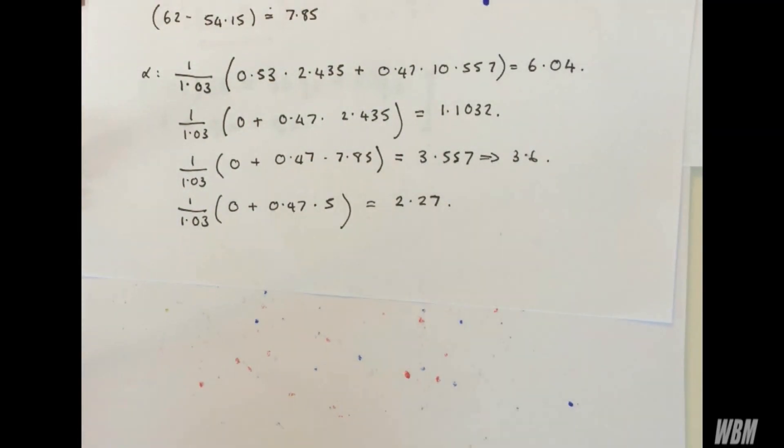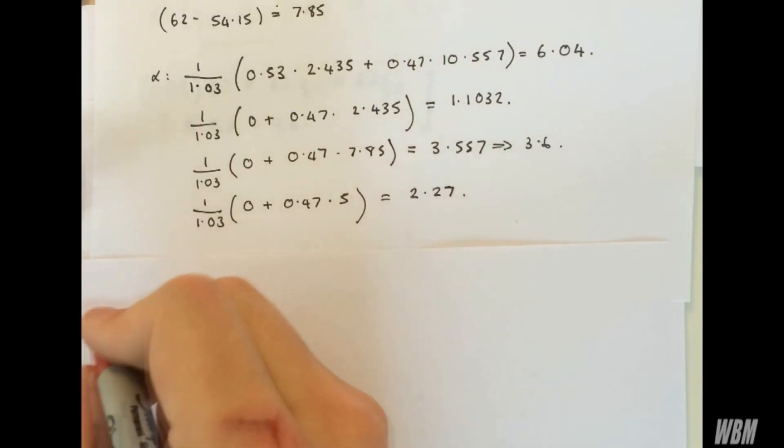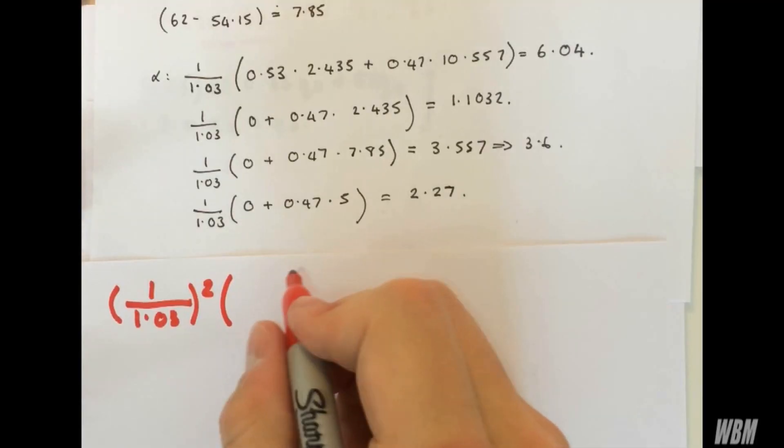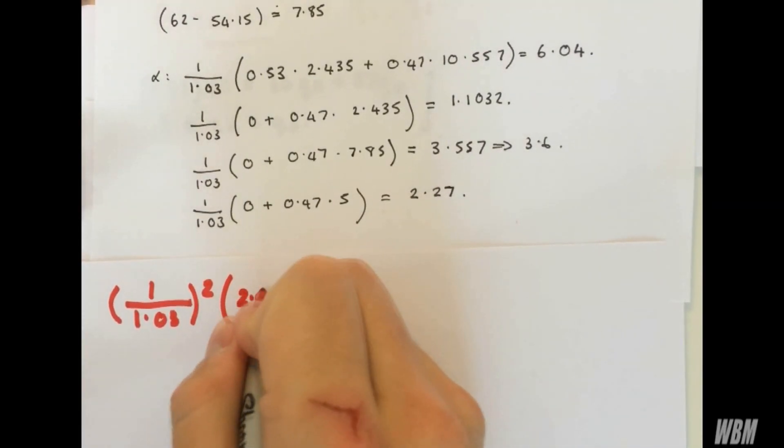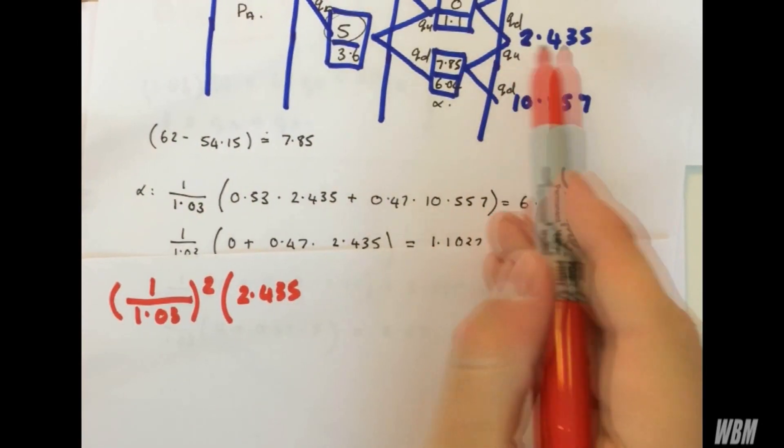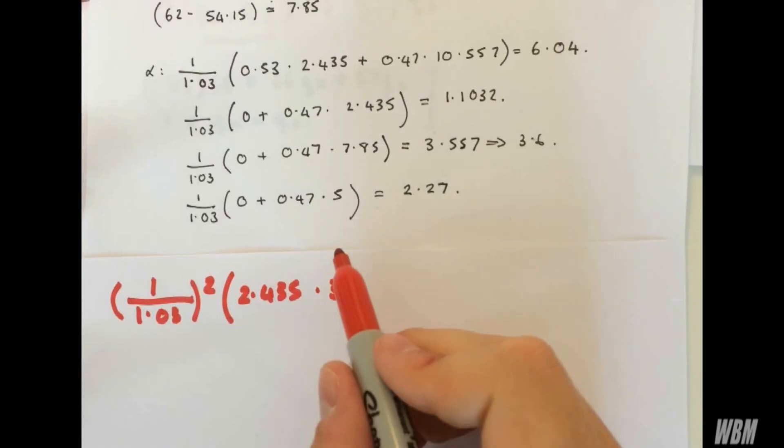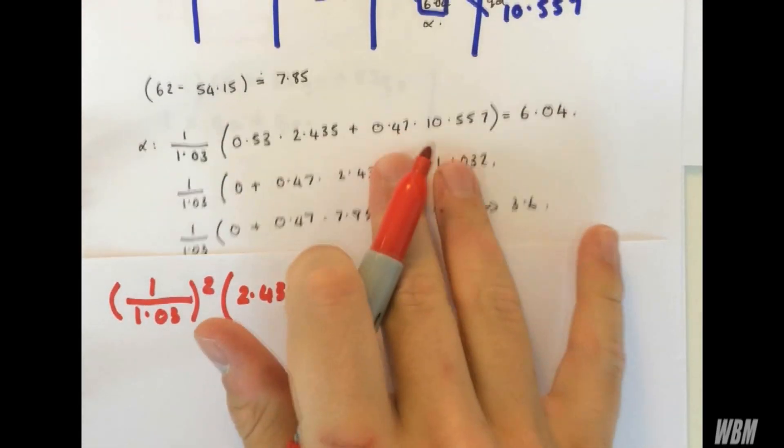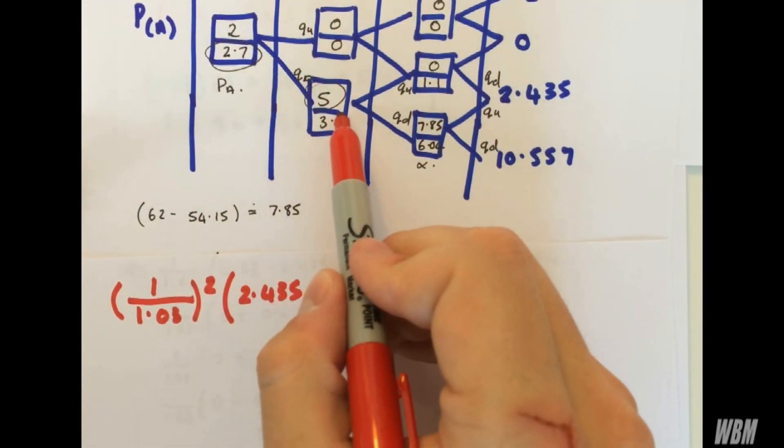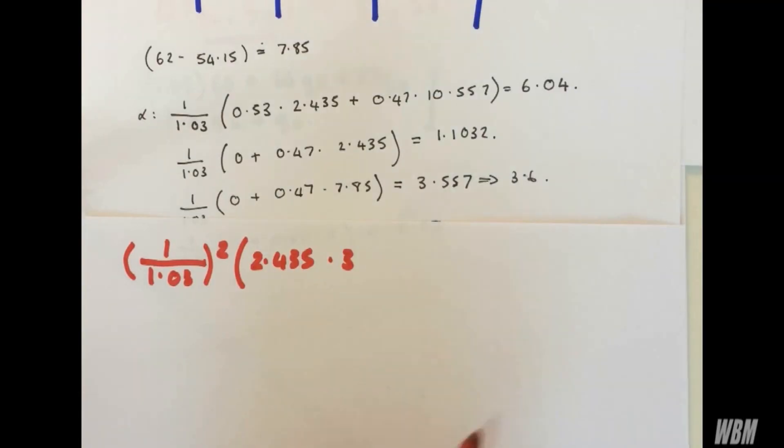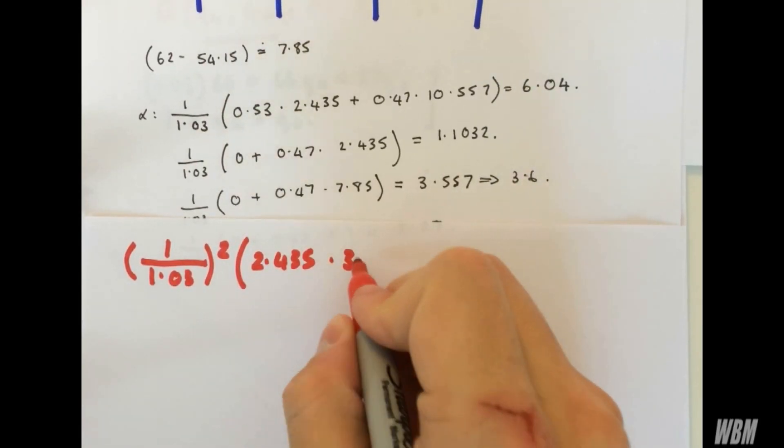So what we've done in 17 minutes is we've calculated the price of an American option. This is the value of the American option, 2.27. However, if you want to find the value of a European option, there's a slight little bit more work we have to do. For a European put option, we can only calculate it at the final stage. So we have to consider that. And we have 1 over 1.03 all squared, multiplied by all the possible payoffs. So we have 2.435, this payoff value here. Now there are three different ways of getting to this value. We can go up, down, down. We can go down, up and down. Or we can go down, down and up. So it's three times as likely that we get to that value.